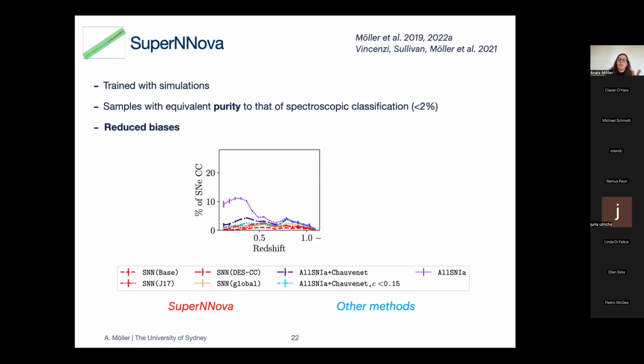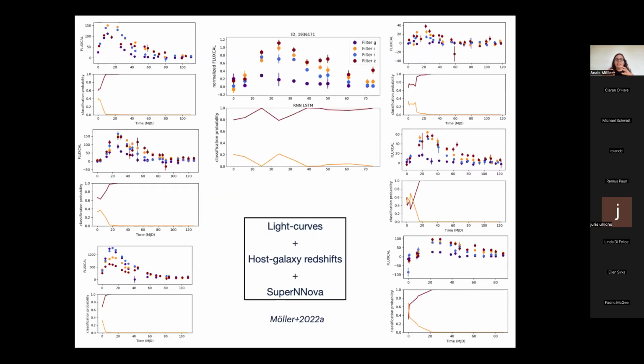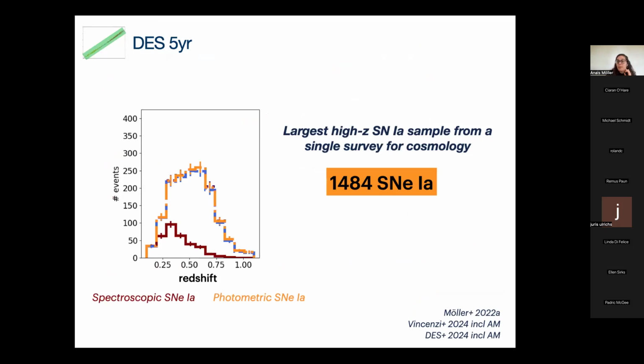So now with this knowledge, I developed a whole set of analysis methods to actually get the light curves from the Dark Energy Survey, apply supernova classification using the light curves and their host galaxy redshift that we obtained, for example, from OzDES, and we classified the events. And you can see here some of the events that we detected. And this is the 5-year sample. So we have 1,400 type Ia supernova. So we're talking about 3 times more supernovae when compared with the spectroscopic classification.